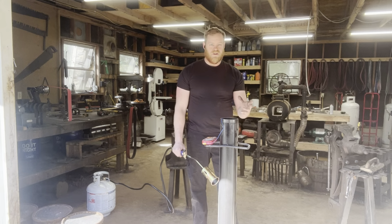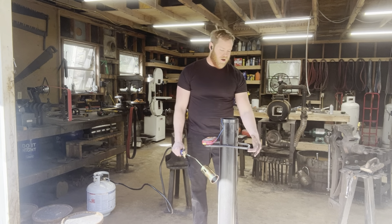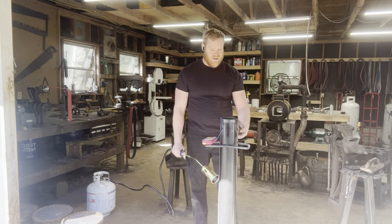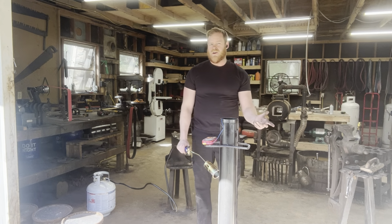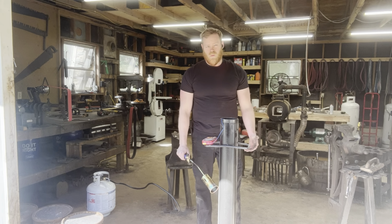To temper the sword, we're going to be doing a hot oil bath. Last time I did this with the Katana project, I set the whole container up on a turkey fryer, and it didn't really bring the oil up to the heat I wanted, and I ended up having to use this torch, so that's just what I'm doing now.